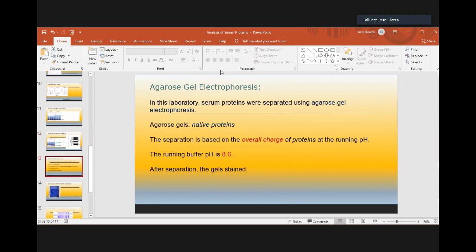Okay, so another thing I need you to understand about gel electrophoresis. So this is the agarose gel that I've been talking about. We ran this in the lab last year. This is what you would be doing if we were in the lab. You would be running an agarose gel. And one thing about agarose gels is the proteins remain native. Does anybody know what a native protein is? You remember from biochemistry, you took biochemistry. What is a native protein? Or you heard something in biology. What is native protein?